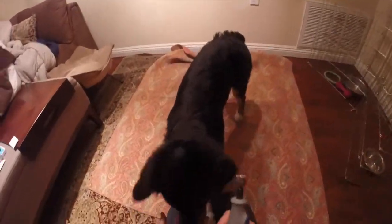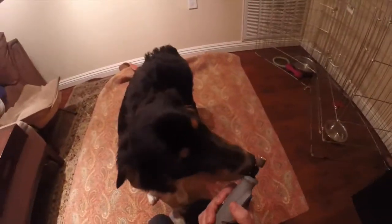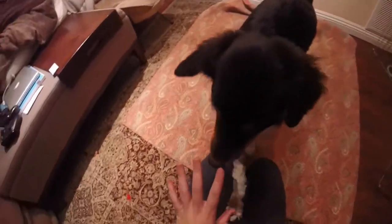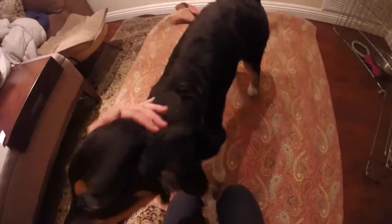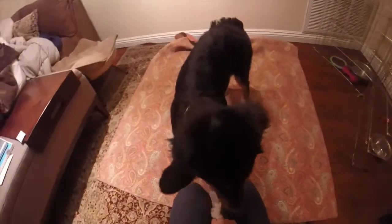After a while, you don't want them to get too intent on sniffing it, because once it's moving, it can hurt. I have a couple of scrapes on my hand, actually, from the Dremel, because I accidentally touched myself with it a few times. If they get their mouth on it, they will bleed, and they will hurt their mouths pretty badly. So don't let them mouth at it when it's moving. Try not to touch anything other than the nail when it's moving. And so you might need to teach dogs to not be mouthy.